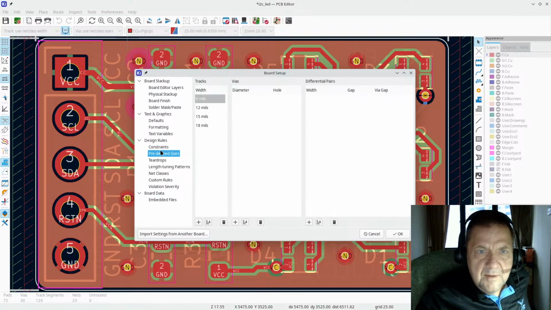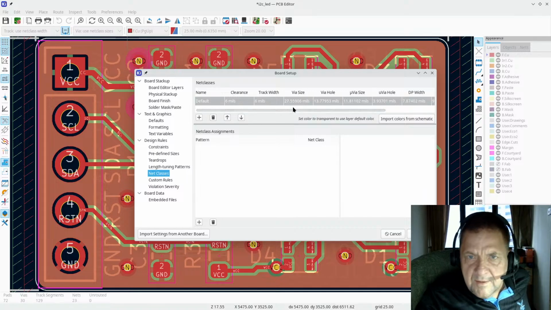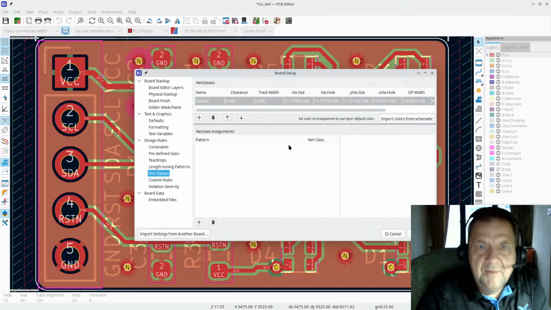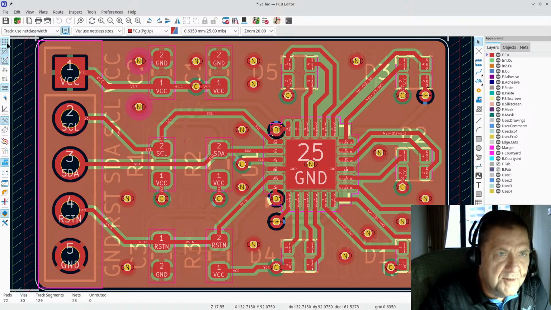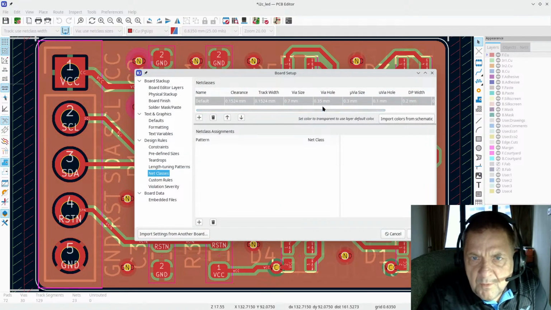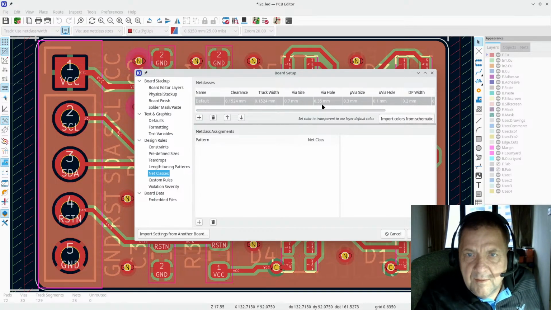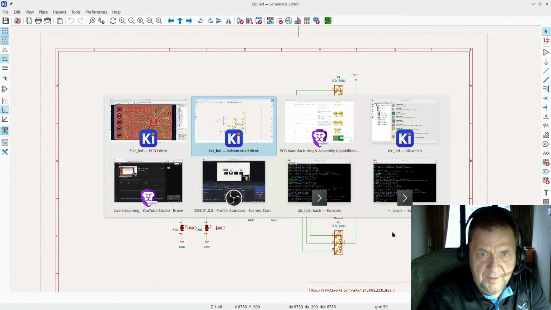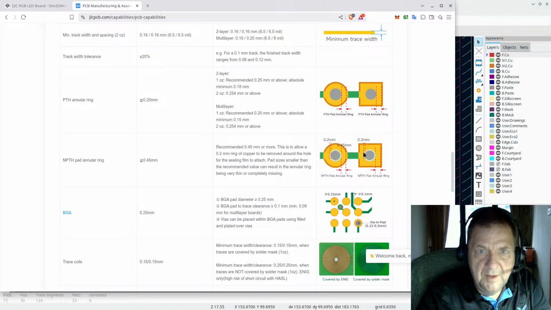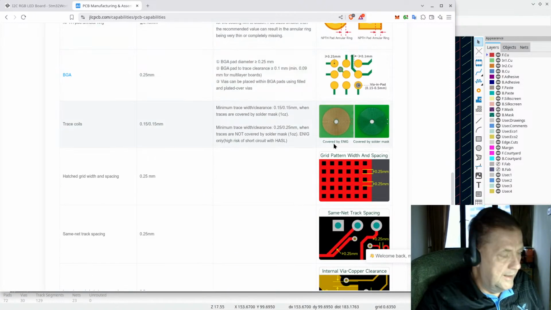Predefined sizes. Nope. Constraints. Nope. Net classes. Here. And I need to switch my settings to millimeter to understand that properly. So we are at 0.3 via hole with a via ring of 0.7. So in other words, we are well within the specifications of what JLCPCB can handle.